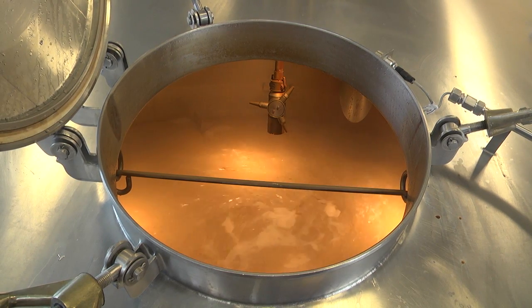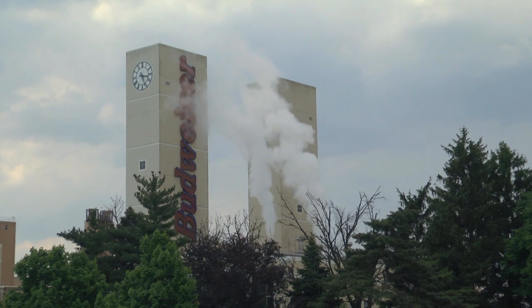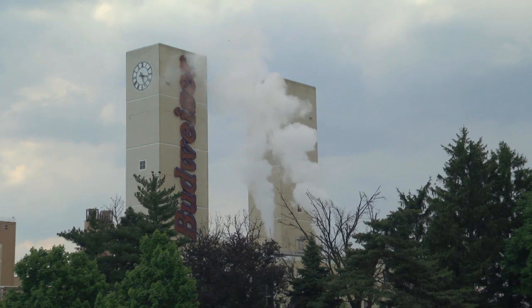Here in our brew house is the primary where all the magic is happening, and we are there 24/7. You see a beacon of light with the Budweiser sign every night and every day. We're cranking out 10 million barrels a year. For those that have ever gotten a keg at home, it's a half barrel — so we're doing 20 million kegs in a year equivalent.